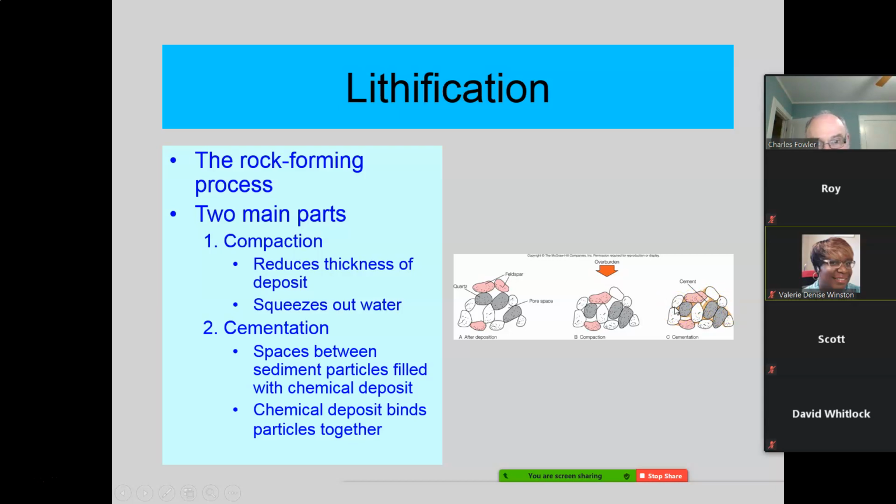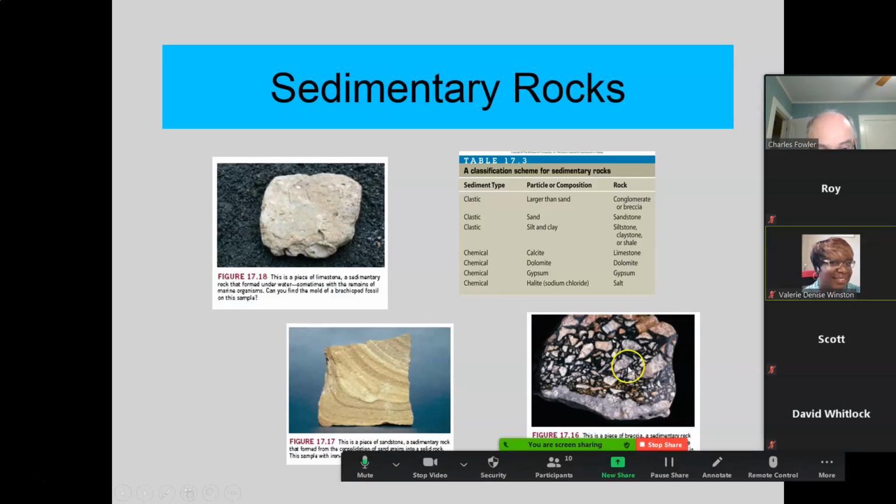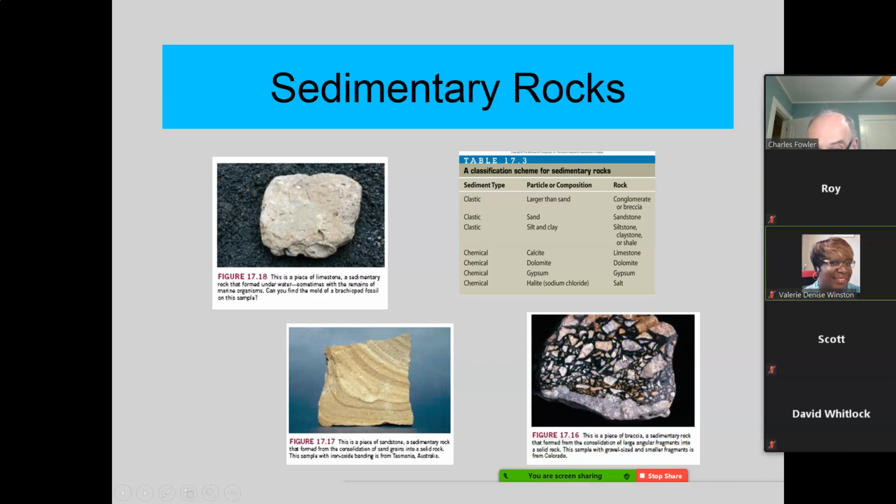Let's go back to that breccia. You see, here are the chunks of gravel in between there. Whatever that dark material is, that's your cementing material. Squeeze the water out, which I'm sure these pieces of gravel were deposited by water, and then overburden, overburden, overburden, squeeze down, and then whatever was left in there bound them together.